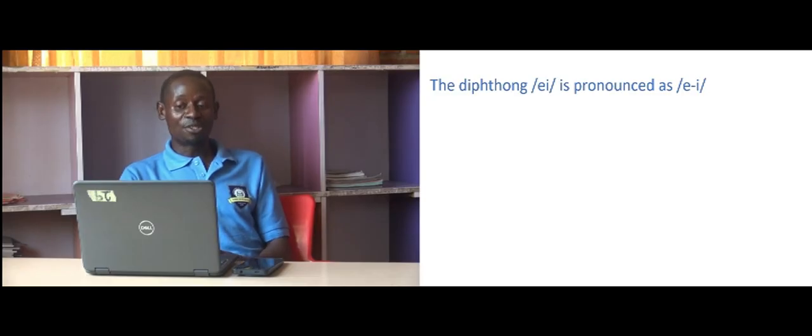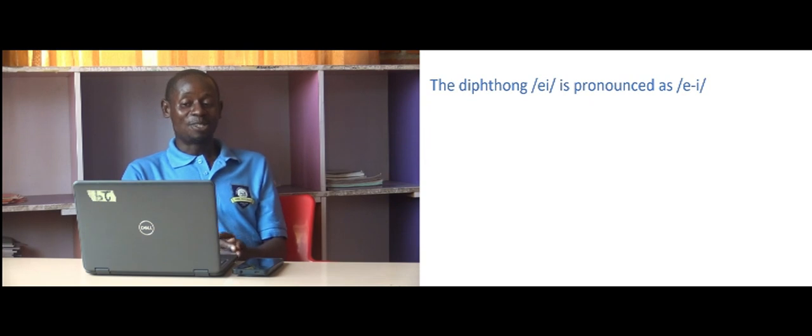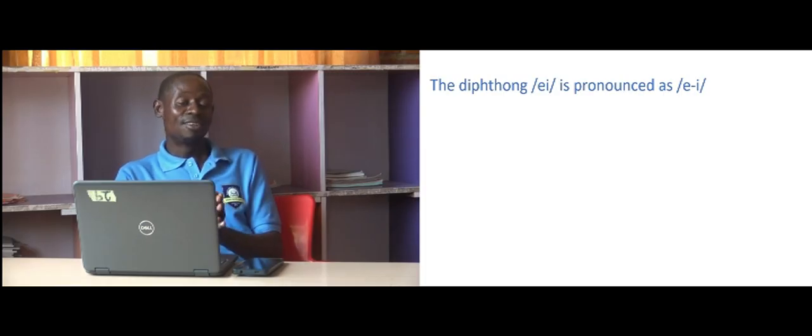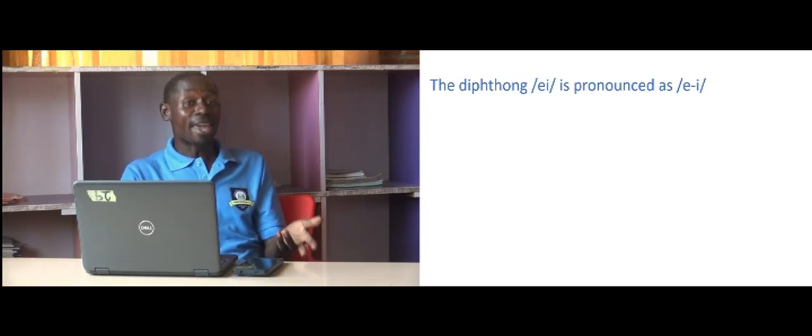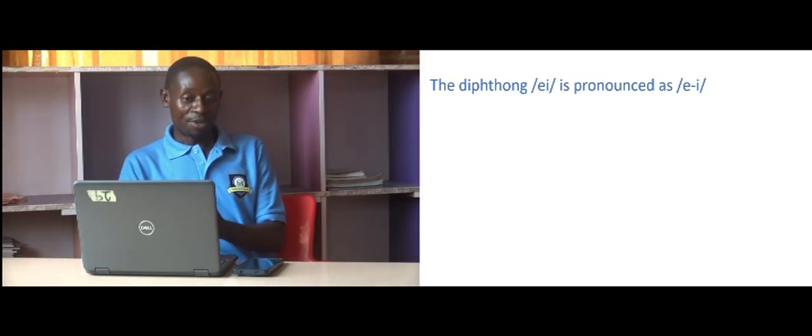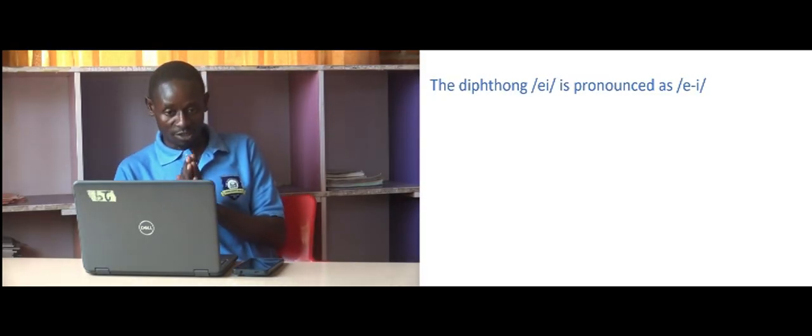Now we have also the letter A followed by Y. This occurs in words like May, of course the month of May. We have also, may I come in, yes. We have pray, we have bay, and say, right? Okay, so we shall stop here for the diphthongs.